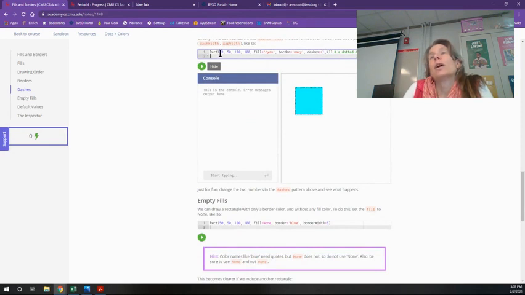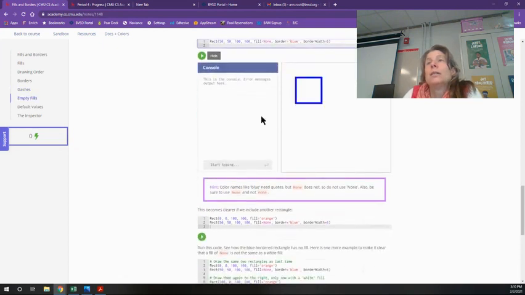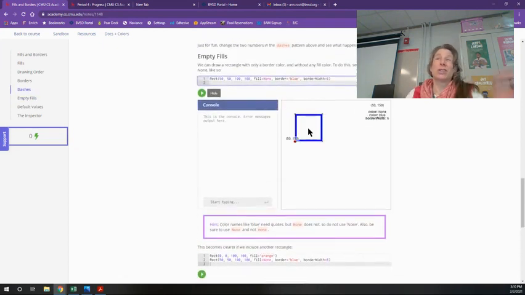So here we have our X, Y coordinate 50-50, our width and our height of the rectangle, the fill color cyan, the border color navy, and our dashes are 1 pixel wide with 4 pixels in between them. And that's what this looks like here. And then you can fill empty. So we've got nothing in there, meaning it's transparent. If there's something behind it, it shows up. And so you can see here our fill is none, our border is blue, and our border width is 6.